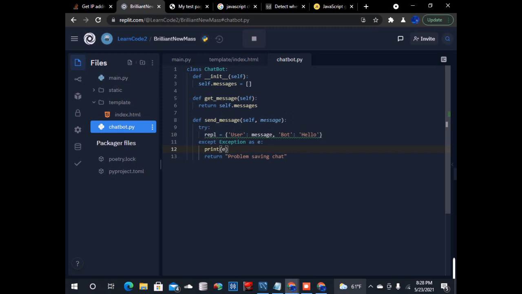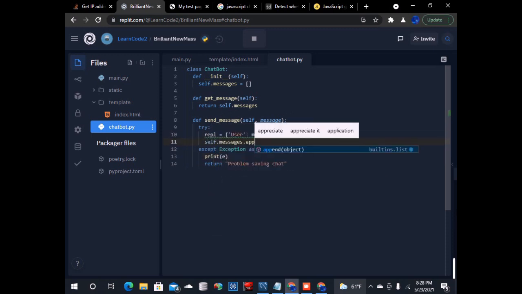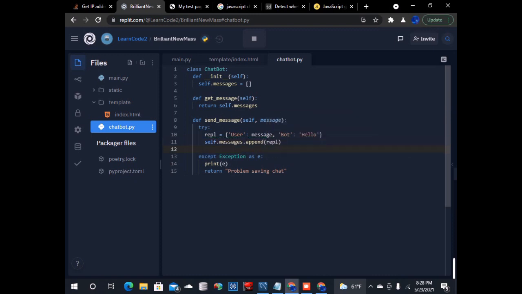But that's not what we're doing. We're just gonna do something simple and get it done. And then we are going to say self.messages.append reply, and then return self.get message. Literally that simple.